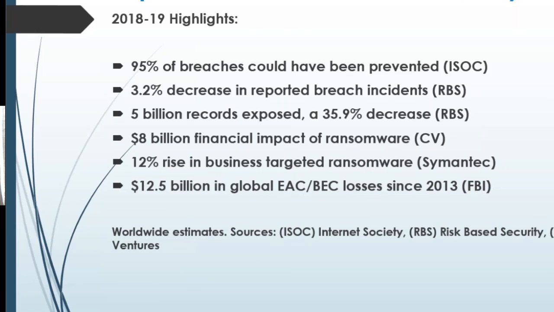So I'll start with a particular slide for all of us to ponder for a couple of minutes. This is a study report which the Internet Society published for the year 2018-2019. They looked at the impact of potential audit failures, please bear with this word, potential audit failures in the cybersecurity space. What does it effectively mean? There were certain audits which happened, there were certain procedures or practices to conduct an audit. After that, still all these things have happened. What has happened? There are 95% breaches which could have been prevented.